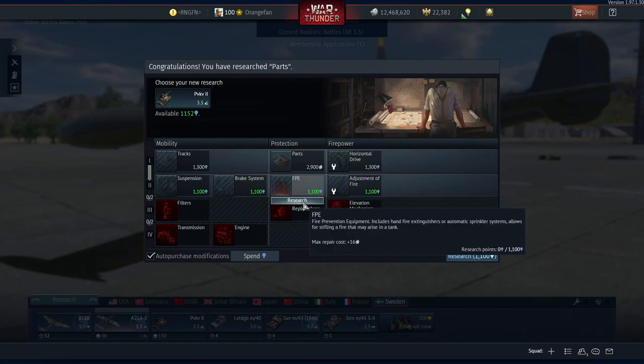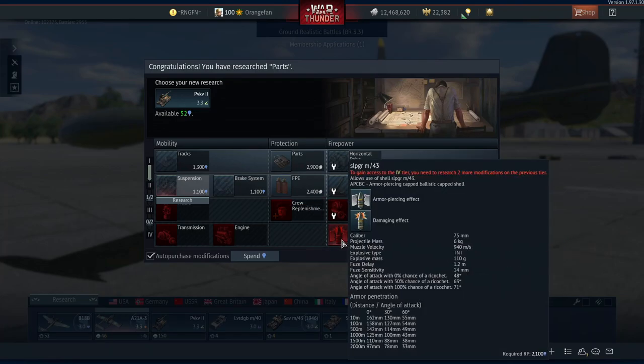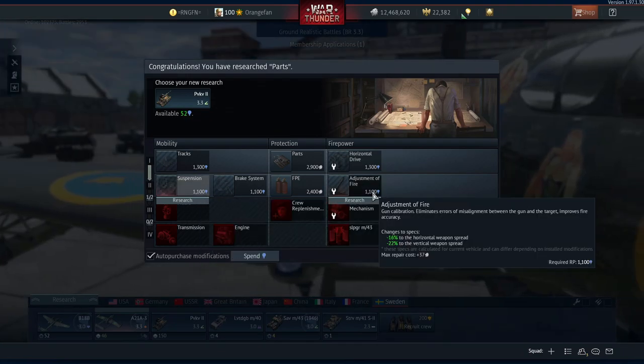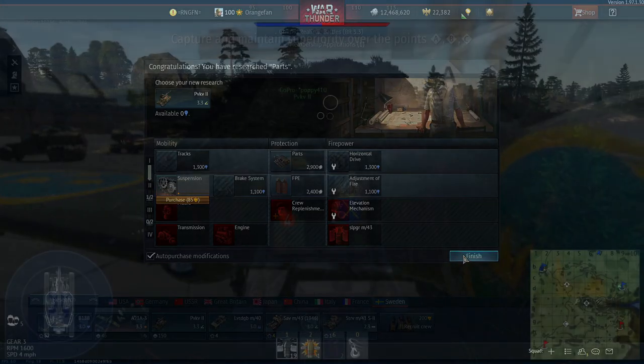Well, we've got just enough to get FPE, so we'll do that. Because that does help us get closer to the M43. APC BC round. So we'll take that, and then we'll take suspension or adjustment of fire. I think we'll take suspension next. Okay, battle 2 coming up.